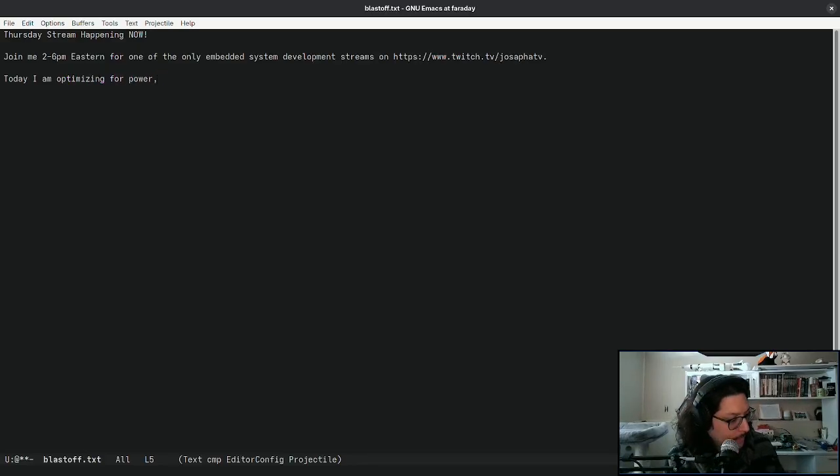And then I'm not gonna put this in there, but I am also going to actually publish the code in a repo. I haven't done that. I don't know why I've neglected to do that. It's very dumb. I've been committing it the whole time and just not pushing it anywhere. So that'll be up online somewhere. But yeah, today, that should be quick. So today I'm optimizing for power.